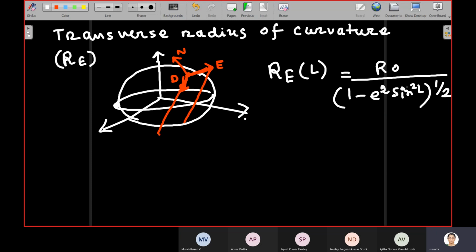Now it is difficult to visualize, right? The north down, the meridian radius of curvature could have been visualized easily because we took a vertical cross section of the ellipsoid. But here we need to take an inclined cross section, right? So it is a little bit difficult to visualize this radius of curvature. But fortunately, it is possible to show this radius of curvature in the north down plane as well. How? So this is the vertical cross section of the ellipsoid in the north down plane.